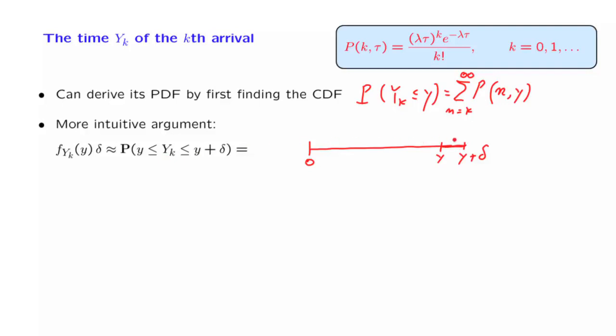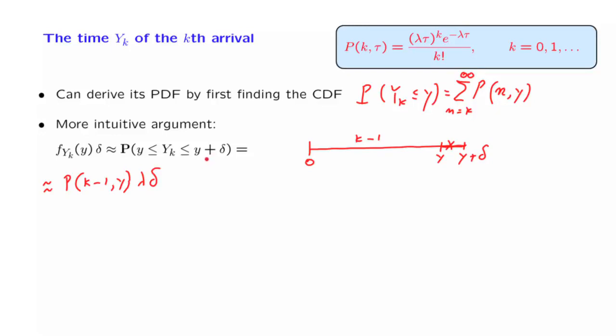Now, what does it mean for the kth arrival to fall inside this interval? This is an event that can happen as follows. The kth arrival falls in this interval, and we've had k minus 1 arrivals during the previous interval. What is the probability of this event? A basic assumption about the Poisson process is the independence assumption. Therefore, having k minus 1 arrivals in this interval and having 1 arrival in this interval are independent events. So the probability of this scenario is the product of the probability that we've had k minus 1 arrivals in an interval of length y times the probability that we've had one arrival in an interval of length delta. And that latter probability is approximately equal to lambda times delta. I should write an approximate equality here to indicate that there are other terms, of order delta squared for example, which are much smaller compared to delta.